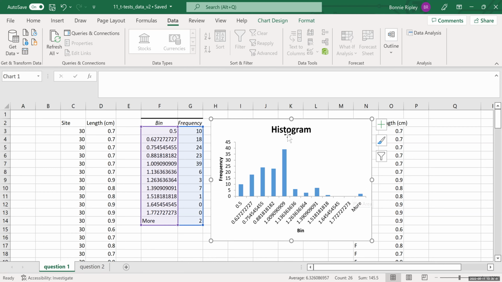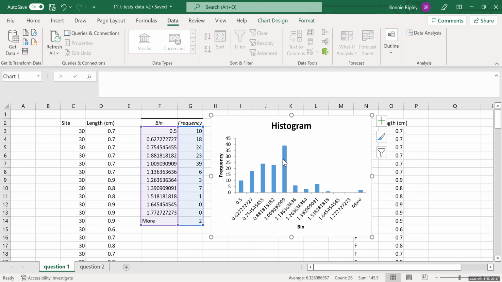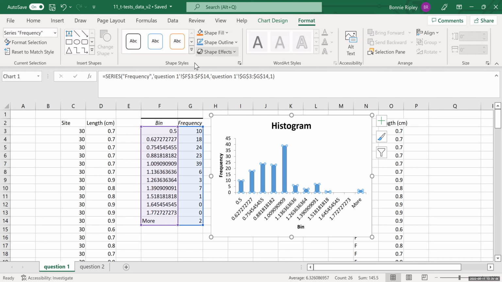Okay, so I've got a couple things to fix on my histogram. Wow, that is not super normally distributed. For the frequency, I'm going to change the color. Remember, you want to go to the chart format tab to see all of these options.